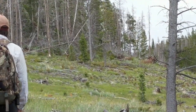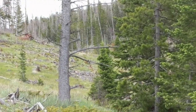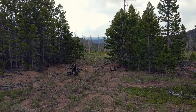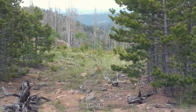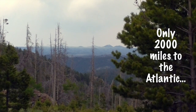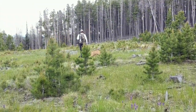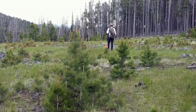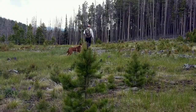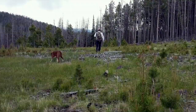But you know, some people might say that it's a little bit overkill. Well, better to have it and not need it than need it and not have it. Plus, it gives me the weight for hunting season as I'm hiking around. I'm also training, right? So I want to keep myself in condition. And anyone who's ever hiked around with a long gun on their shoulder knows that after a while it gets kind of heavy. So it's good to have that weight before it's time for hunting season to start.